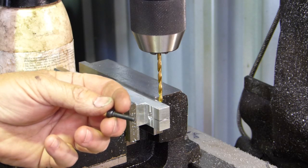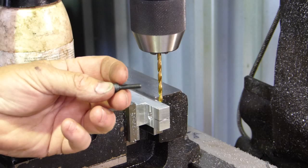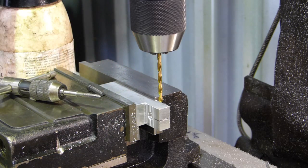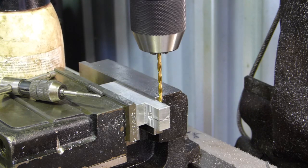The thread is 5 by 0.8, so it's metric coarse for that. So the tapping drill for that should be 4.2 mil. I don't have a 4.2 mil. I have a 4 mil. That's going to have to do. We'll put a bit of possum pea on and away we go.